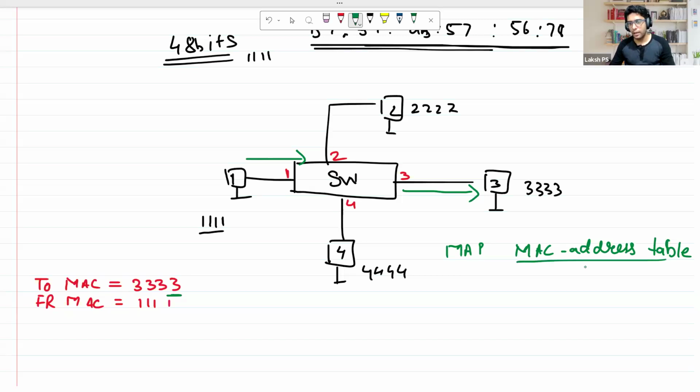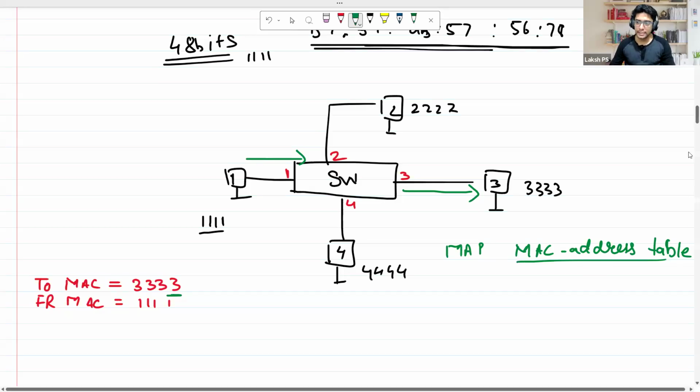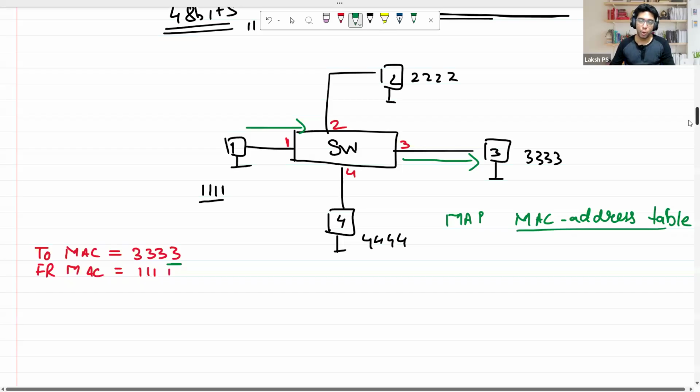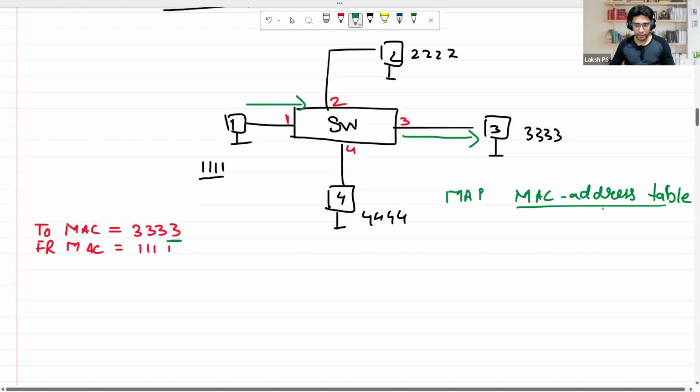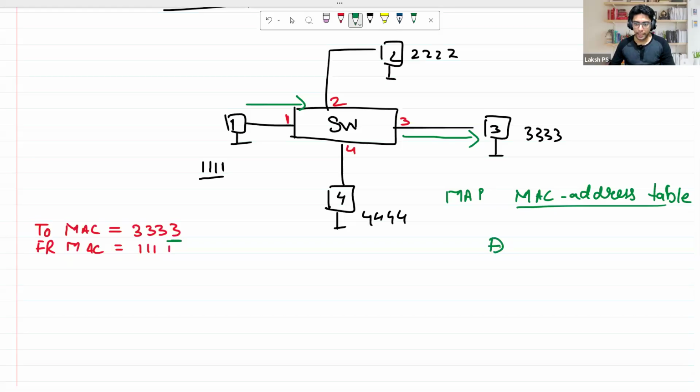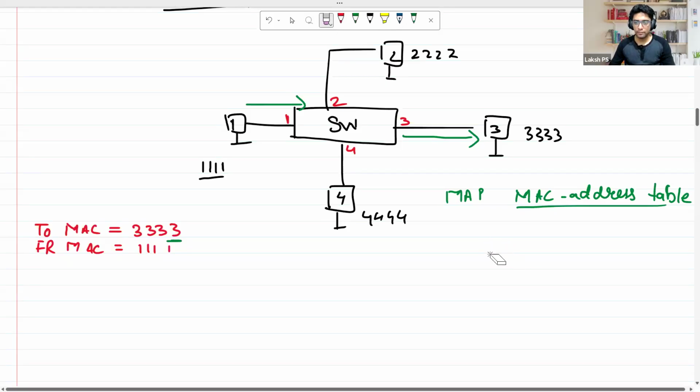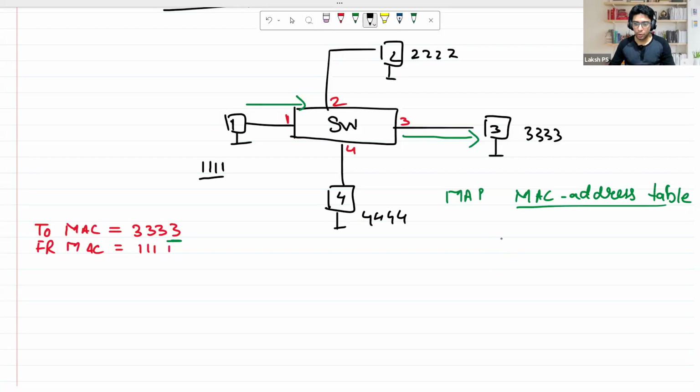And this map of a switch keeps a note of different things. And what is that note? It keeps a note of MAC addresses, and it keeps a note of the ports on which these MAC addresses are connected.